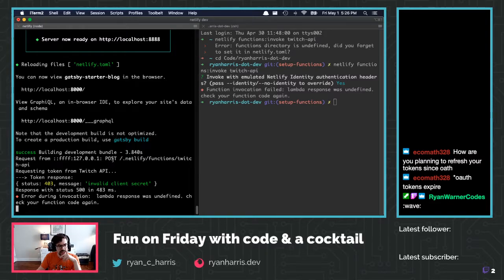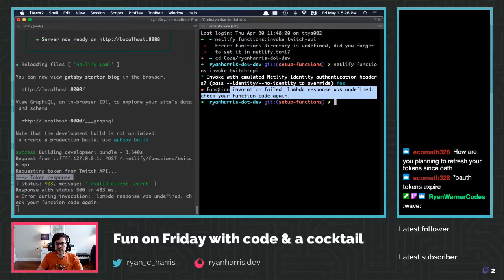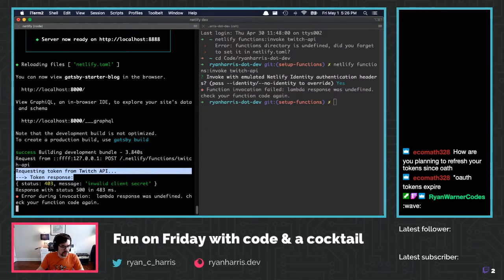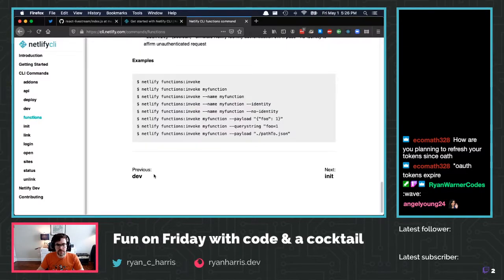Very strange. So I'm getting a 403, which is what was happening last week. So it's invoking the function. This is yelling just because we're not returning anything, and that's okay for now. We will. Token response. So it's getting nothing back.